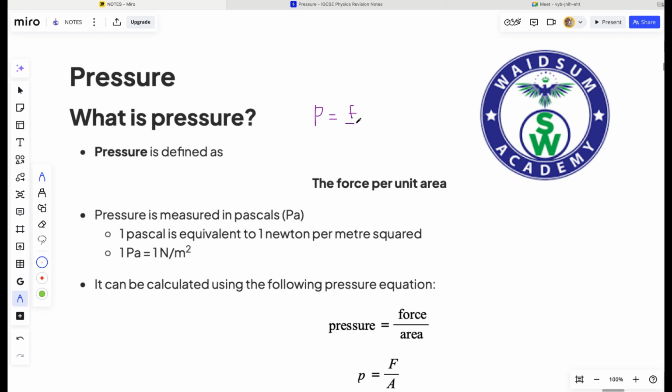Now, where does this force come from? Objects, when they start to vibrate or move, when they hit a wall or collide with themselves, that movement must come from a force. A force will cause an object to move, and a force will cause a moving object to stop. So that force and the particular area the particle hits is known as pressure. Pressure is technically defined as force per unit area.